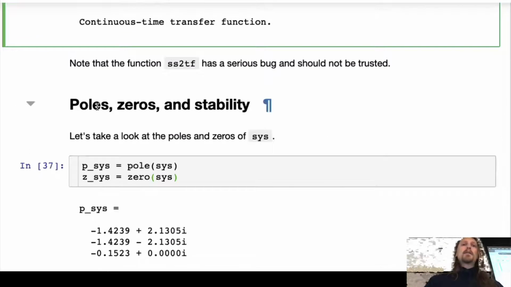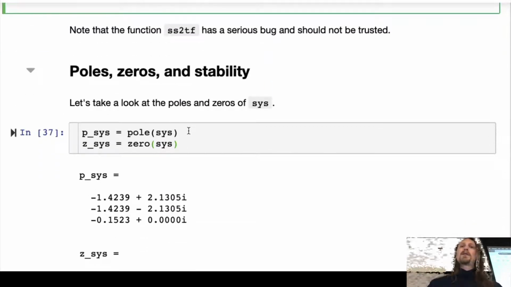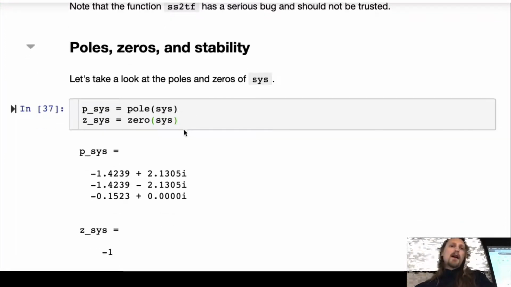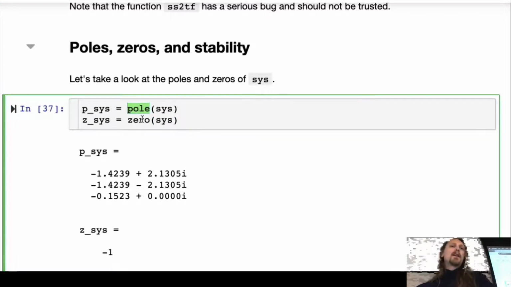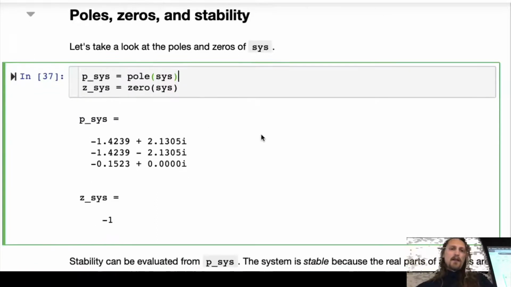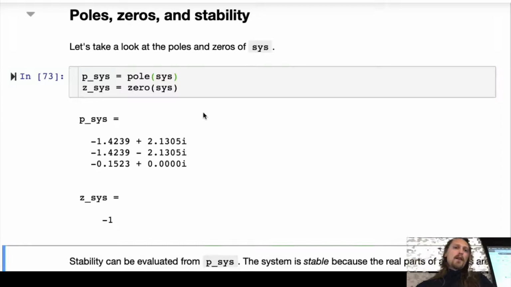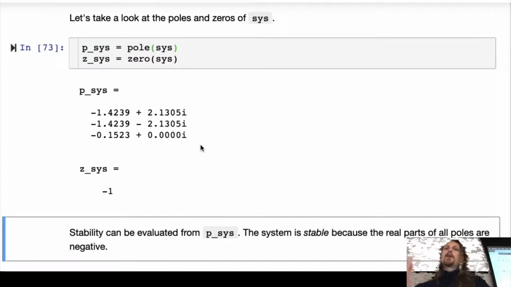Okay. Now, let's look at poles, zeros, and stability. So transfer function models are great, and we can look at the poles of it, which are the most important, the zeros of it, which are also of interest, and then stability from the poles, right? So let's do that. There are nice functions, pole and zero. We can just hand our system object. I just used the original sys we defined. And if you evaluate it, you get the 3 poles. It was a third order system, right?